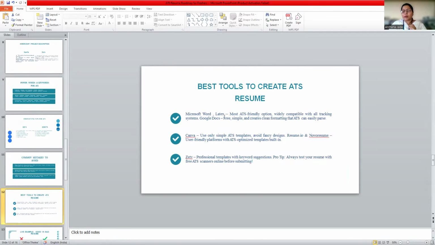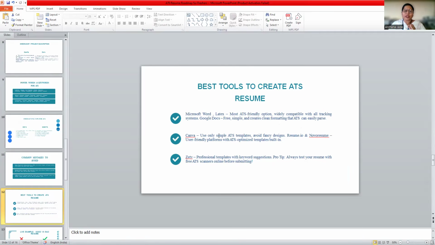I can recommend a few basic tools through which you can create the best resume template. You can use simple Microsoft Word, but if you are not good at formatting, it will give you a problem. You can use LaTeX as well. That is the most ATS-friendly option, widely used by freshers.